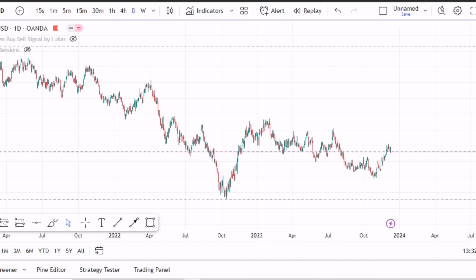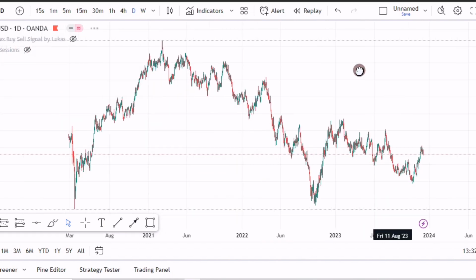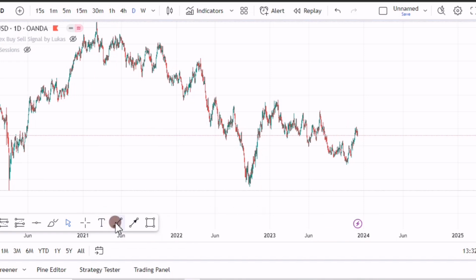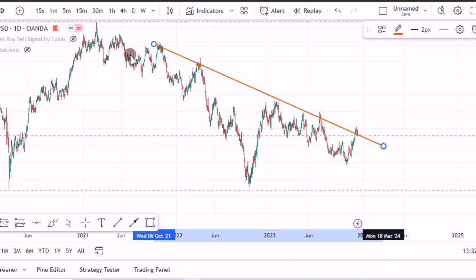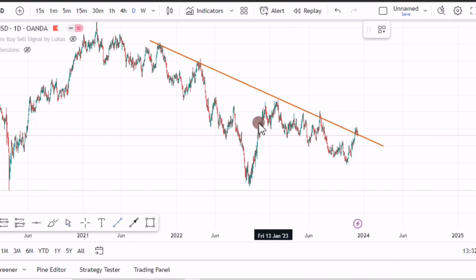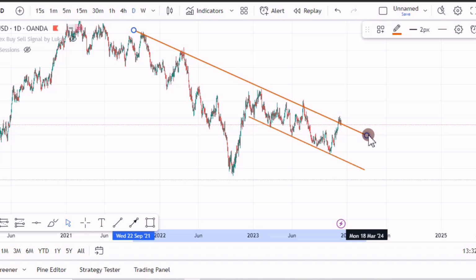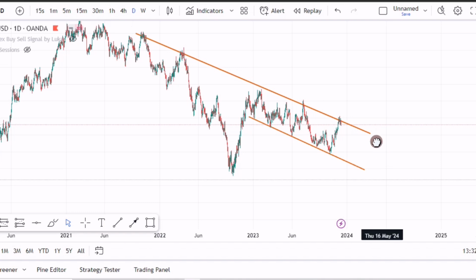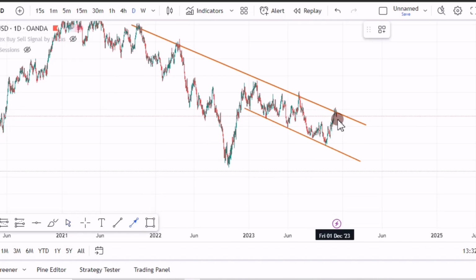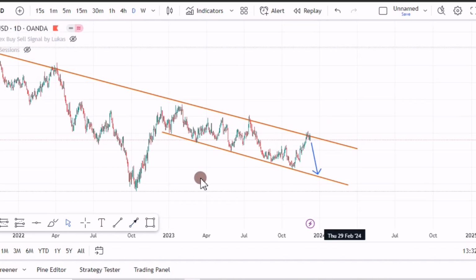Okay, so on the daily time frame, we have something here. This is a beautiful chart. I hope you can notice this trend line, and we also have another one down here. At the bottom we have that trend line. So what I can say here clearly, price is very much likely to sell, traders. This looks like a great opportunity.